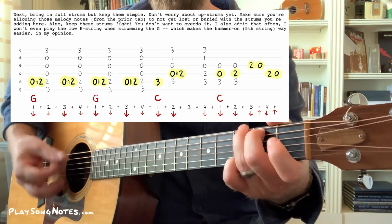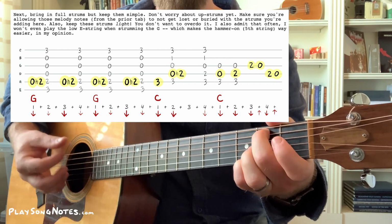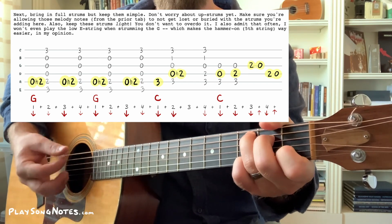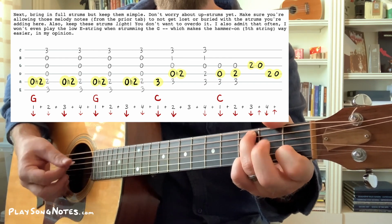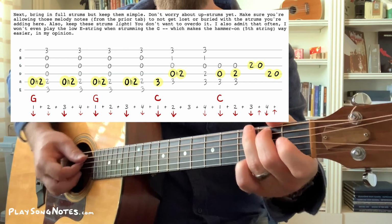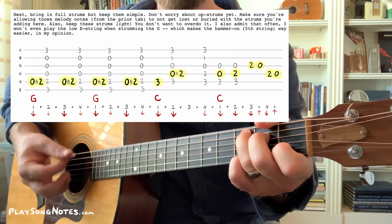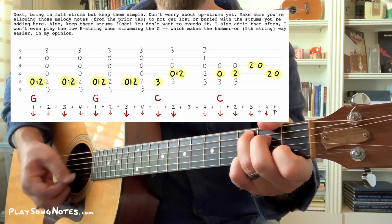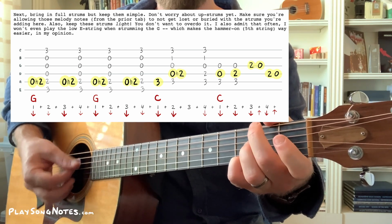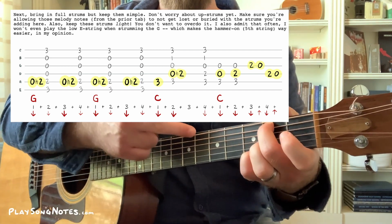So again, I'll just do this. All right, again. Alright, you can do that if you want. Notice how I'm not playing that thickest E string on the G, okay?